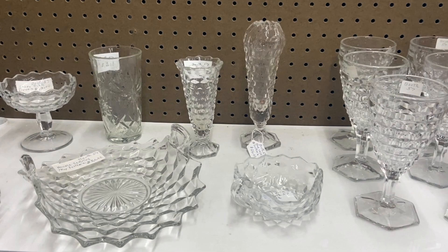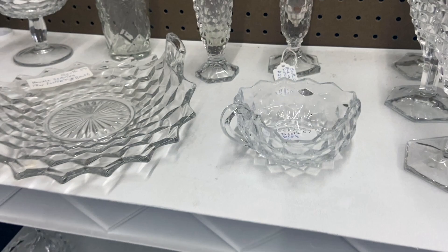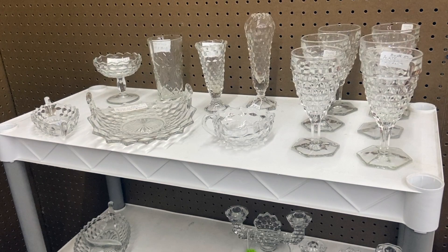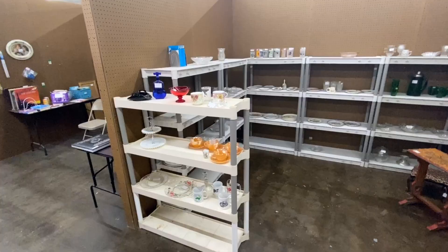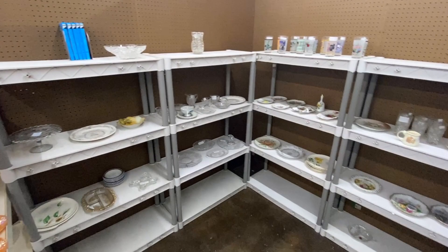Little nappy here, $6. Nappy comes from a European word — I believe 'knapf' — which was a rimless bowl. Nowadays we refer to them as bowls with one handle. That's what a nappy is in today's antiquing world. Unfortunately, my glass dealer here, who I was counting on to have my piece, is really understocked. They may have been busy at the end of summer, or they may just be depleted.